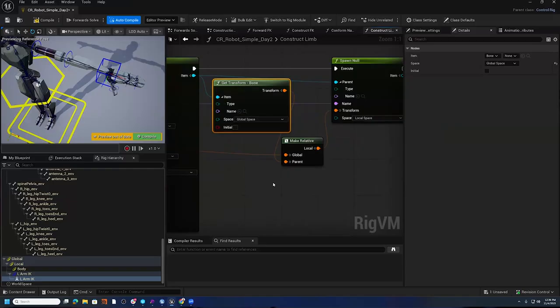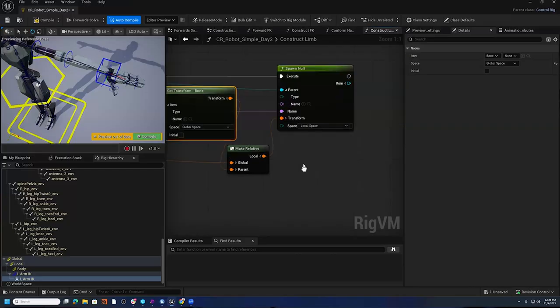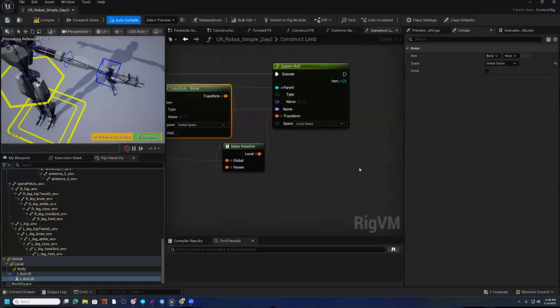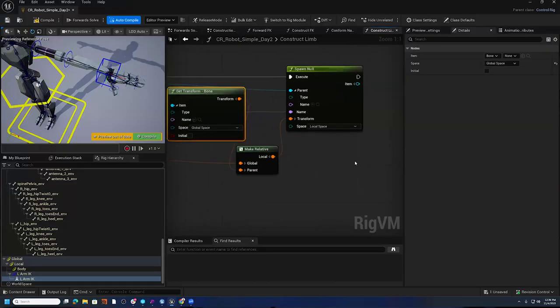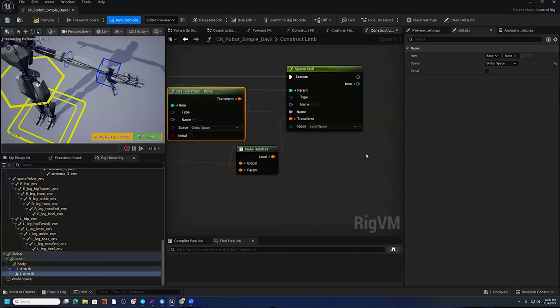So this will alleviate any issues with null evaluation. This especially happens when you are saving the level sequence. You'll see the nulls pop into the wrong location. So it's something to keep in mind. Like when you're spawning nulls in 5.6, you might want to do this type of thing with local space. But in 5.7 and 5.8, that has been fixed. Cool. So we have the null here.